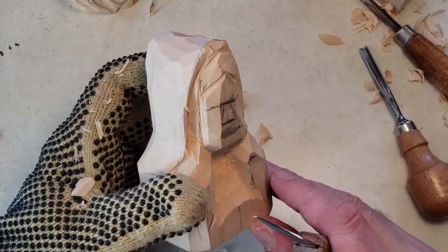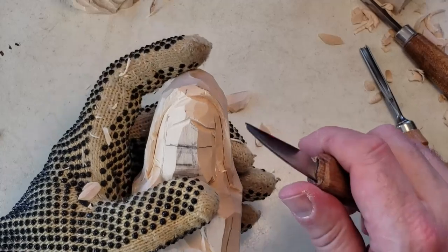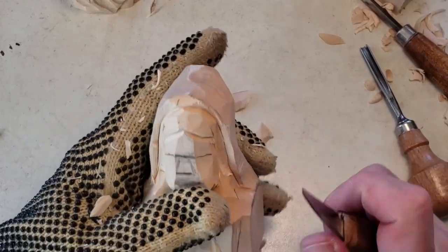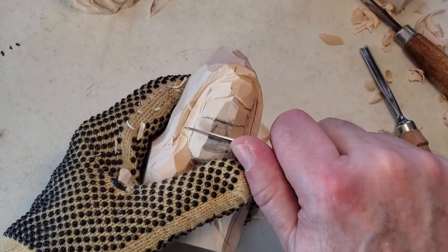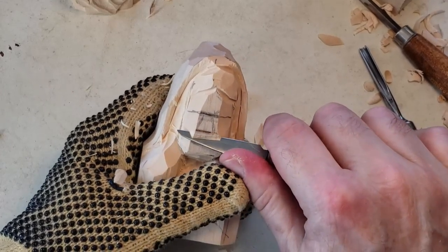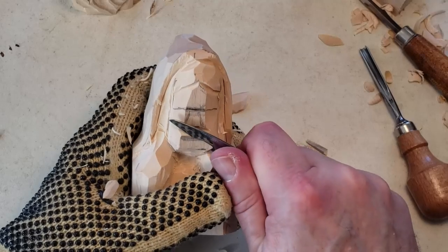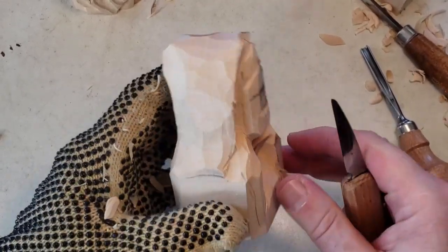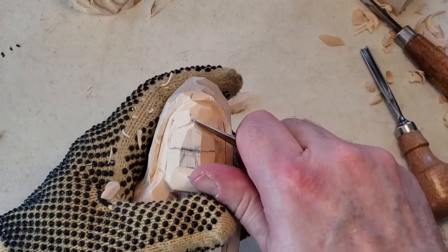All right, here's the thing. No, I'm going to do this first. I'm going to do one thing first. I'm going to leave the nose. Well, no, I'm sorry. I'm going to do just a little bit of the nose away from the nose. This is at an angle. We'll start here. And then we're going to take just a little bit off. Same with the nose and the forehead.